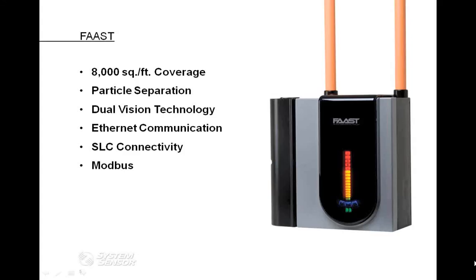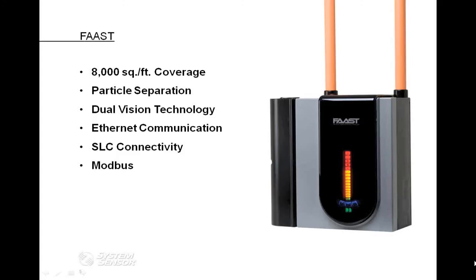The next part of our nuisance rejection capability is our chamber itself. The chamber of FAAST uses unique dual vision sensing technology, which uses a blue LED which can detect minute particles of smoke, so particles that are extremely small and would really only be associated with particles of combustion. The second portion of the dual vision technology is an infrared laser. This infrared laser looks for larger particulate which wouldn't be associated with particles of combustion. And then our onboard algorithms analyze the signal from both of those light sources and make the decision whether it's a smoke condition or if it's a nuisance condition and can be avoided.